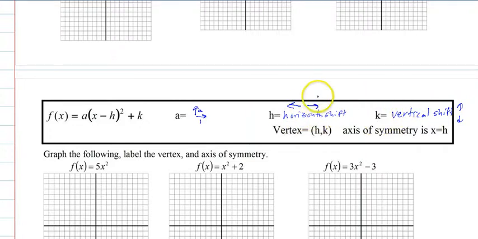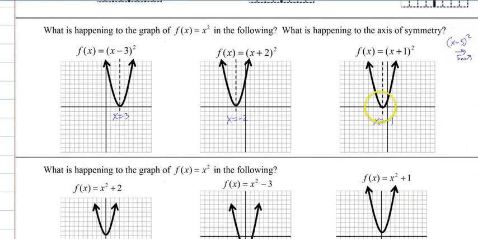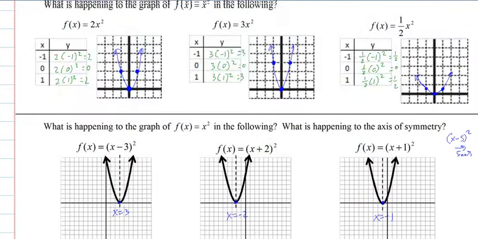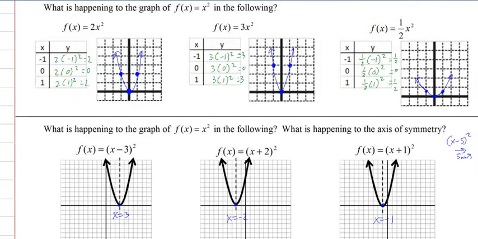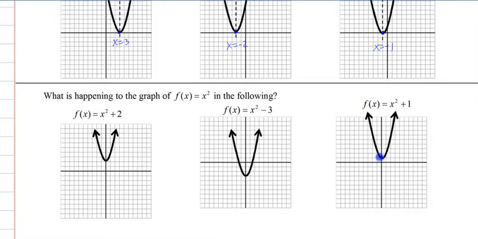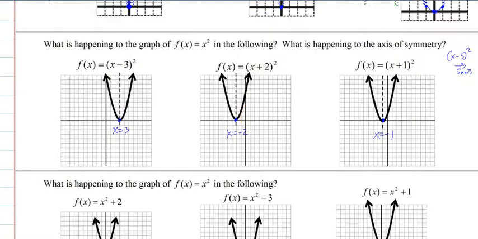And then if you're moving it up, K, and left and right, h, what that is giving you is this special little thing which is called the vertex. That's this point right here. That's our vertex. So that's where we focus everything at. From the vertex, if it has a -2, a +2, and then it moves it to the left 2. So our vertex is now at 2, 0.